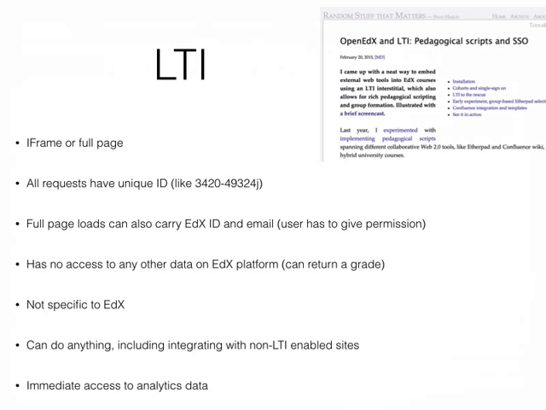And this is a blog post I wrote February 30th. So this was when I was just starting to explore what was even possible. And the thing that really helped me with edX is that it's open source. Now, I don't necessarily want to read a lot of that source code. I had to read a tiny bit. But the most important thing was that I could very quickly get it running on my local computer, and thus I could try out the integration.